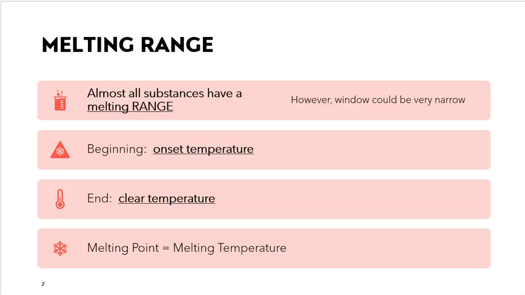So the first thing that you need to understand is that melting range is just that. When we talk about melting range, we are talking about this concept that things don't necessarily have a single melting point. Things are going to start melting at a certain temperature and end at a certain temperature. Now, those two start and end temperatures can be really close together, and we hope that they are. We do not want a wide range at all. Actually, the closer those values are, the better our stuff is going to be as far as purity goes.